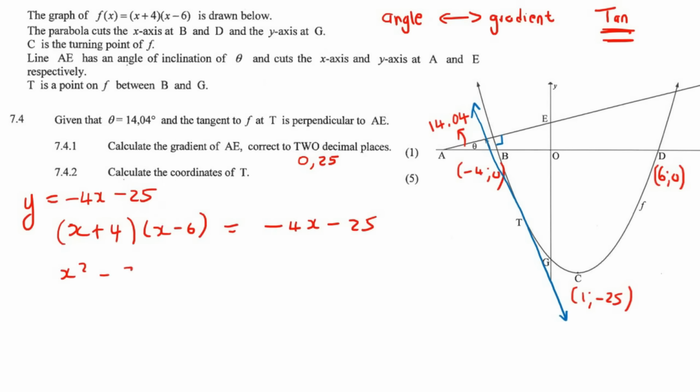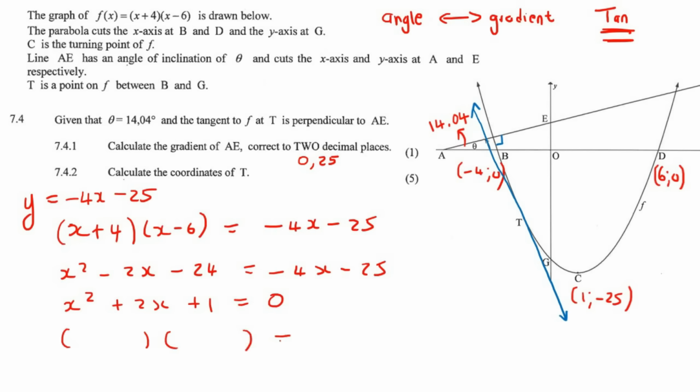Now we do. So I'm just going to quickly multiply this parabola out again, like that. And then I'm going to take everything to the left-hand side, and that's going to give us plus 1. Yeah, this is beautiful. Because now if you had to go factorize this, check this out. You're going to end up with x plus 1 and x plus 1. So we're going to get one answer. x equals negative 1. So it means that the tangent is only touching the graph at minus 1.